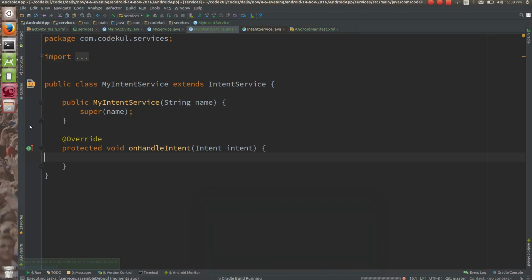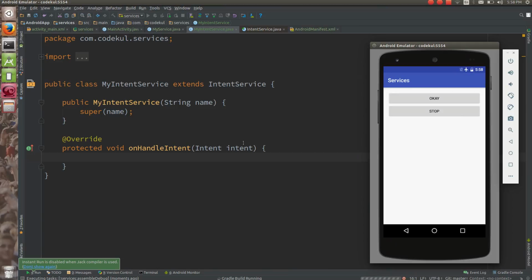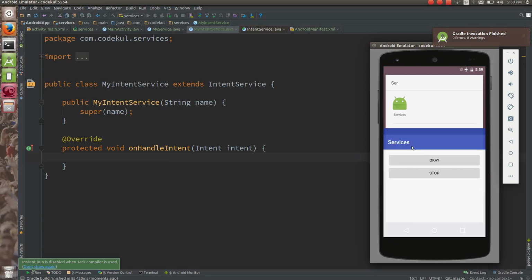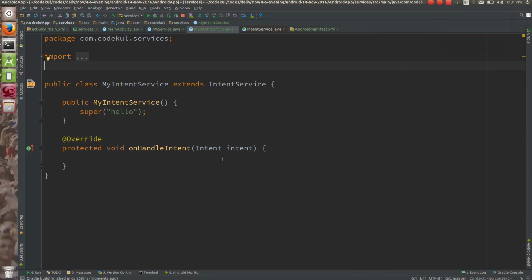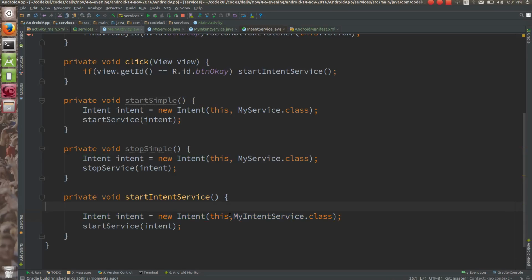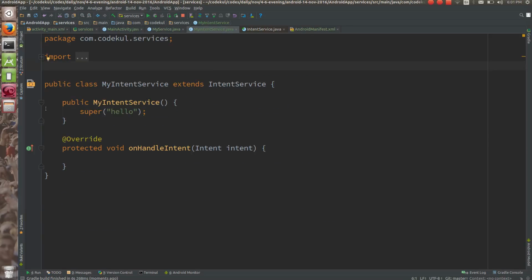Let's try to get the output. We did nothing over here. So on just OK tap, what's happening? Why? See, what was the error? This thing calls the constructor of the intent service without parameters, and we have written only a parameterized constructor. That's why it was giving the instantiation exception. So what we did is pass some data to super, like hello, or you can say my intent service, and we have called that parent constructor in the default constructor of this one.